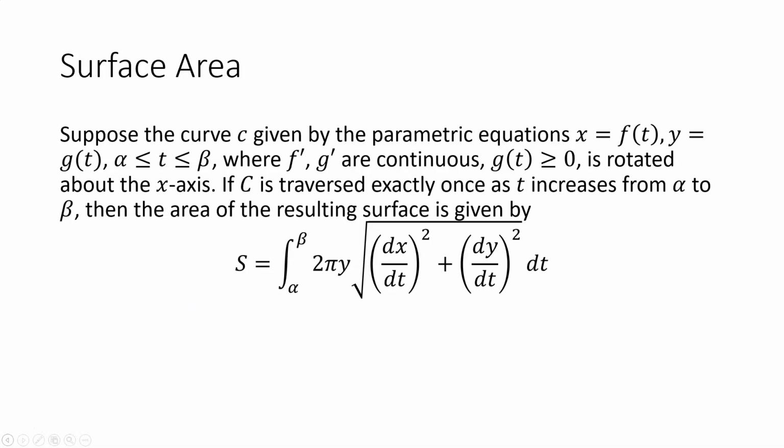And then finally we have an extension on that idea. We know that if I'm looking for the surface area of a surface of revolution, we can use the arc length differential ds that we've derived for parametric equations to get the surface area of a surface formed by revolving a parametric curve. So in this case, if we take our parametric curve and revolve it around the x-axis, this will give us the area of the surface that's formed.